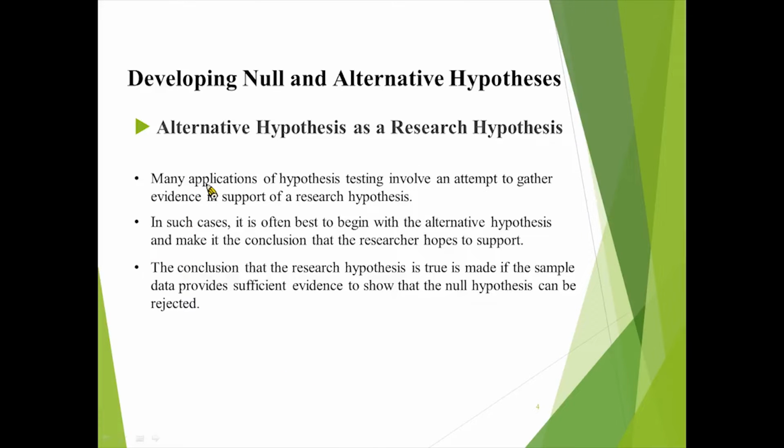Okay, so next, many applications of hypothesis testing involve an attempt to gather evidence in support of a research hypothesis. In such cases, it's often best to begin with the alternative hypothesis, to state the conclusion that researchers hope to support. The conclusion that the research hypothesis is true is made if the sample data provide sufficient evidence to show that the null hypothesis can be rejected.